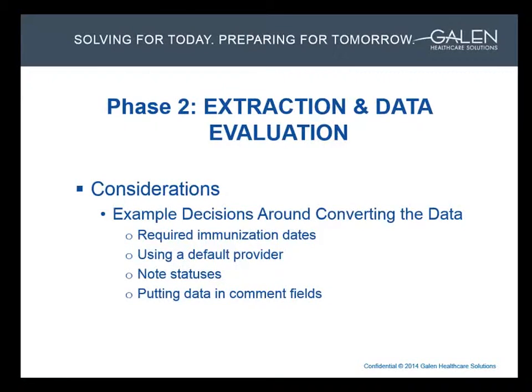Some data that's clinically important to the data in scope cannot be converted because it cannot be mapped to an equivalent data element in the target system. A decision needs to be made as to whether or not the data will be placed in the comment field or the data element in the target system, or if a document needs to be created to capture the information. Now I will turn the presentation over to Erin to talk about Phase 3.